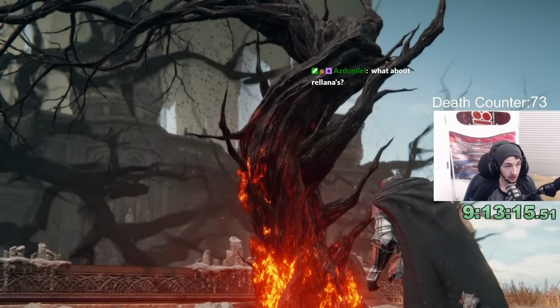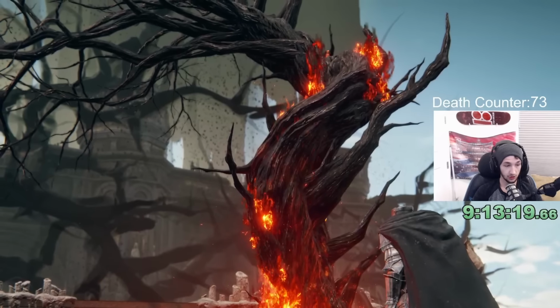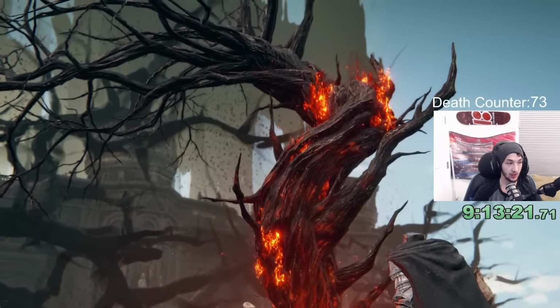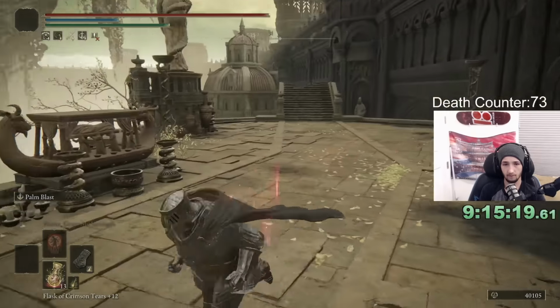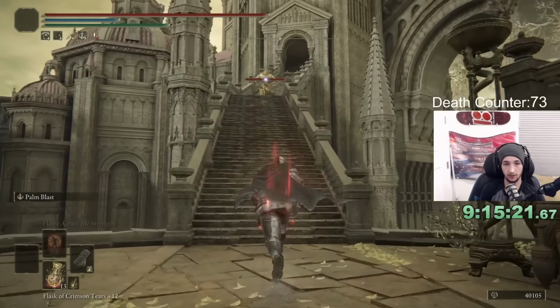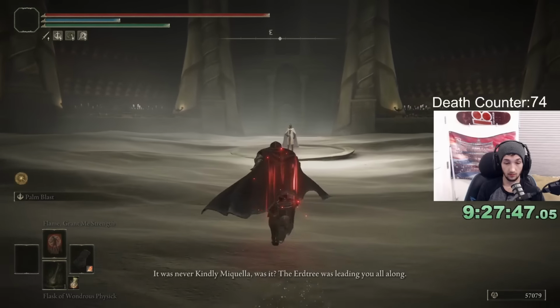Now that Romina, Saint of the Bud, is dead, I can go burn the Scadutree with Messmer's Flame, which unlocks the final area, Enir-Ilim. There is no shot I'm saying that right. This area has a couple little secret paths, but I just book it through here to get to probably the worst fight I've ever seen.